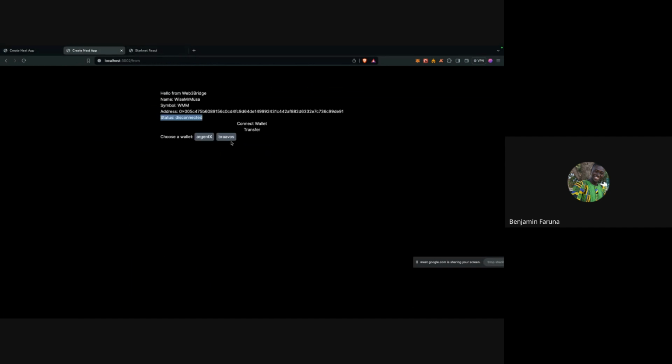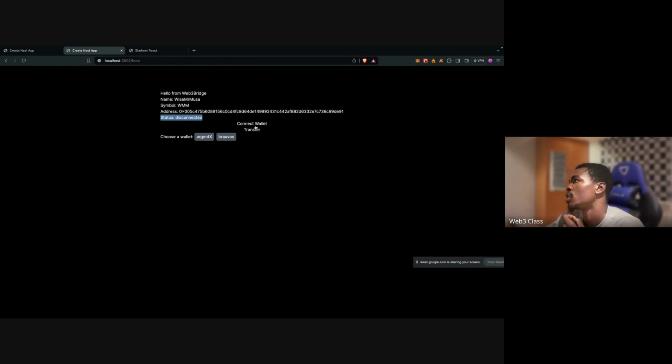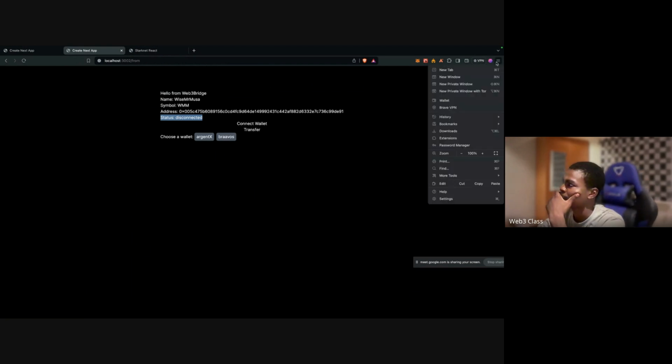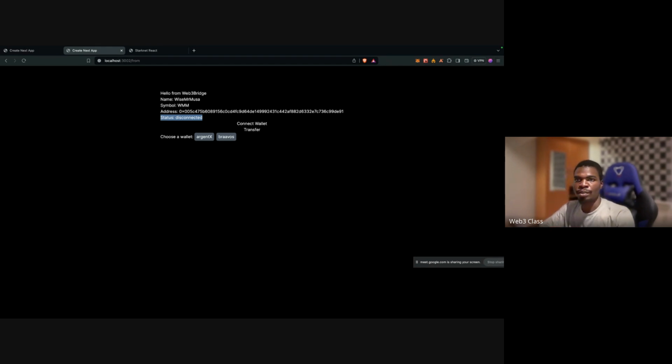I think you need to remove it from your connected dApps before it will pop up. That's true also. So it means someone will have to create an incognito window.